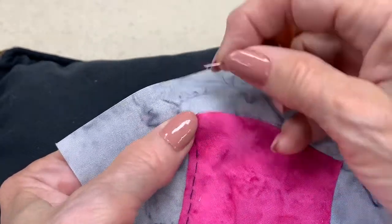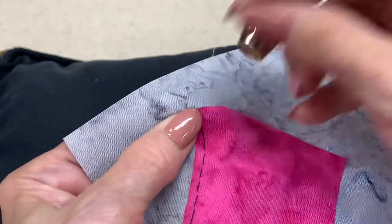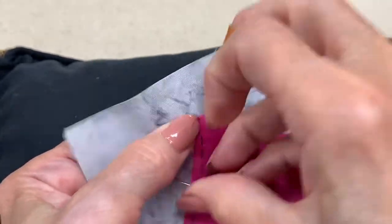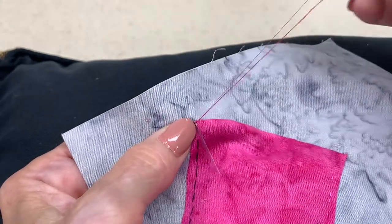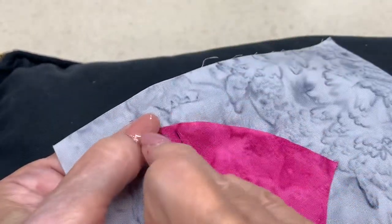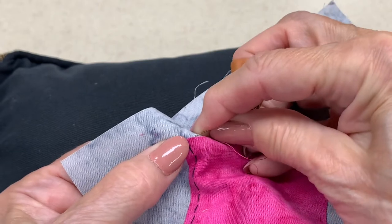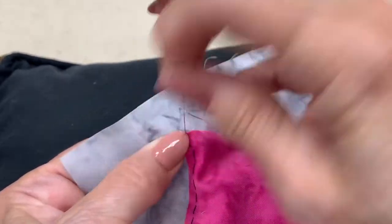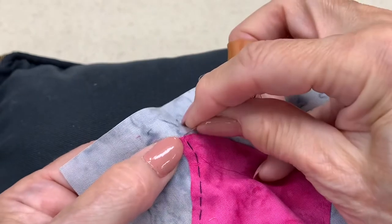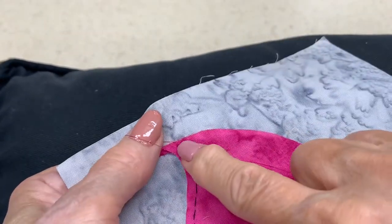I've been using short, tiny stitches. I'm going to make them even closer together. This last quarter of an inch, I'm going to be putting in as many little stitches in there as I can get in. The reason for that is that I will be taking the seam allowance on this side and pushing it up against the seam on this side. We want to be sure the seam on this side holds tight. So lots of little tiny stitches go right in that last quarter of an inch — five or six at least, sometimes one or two more.